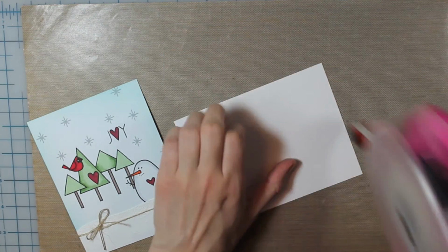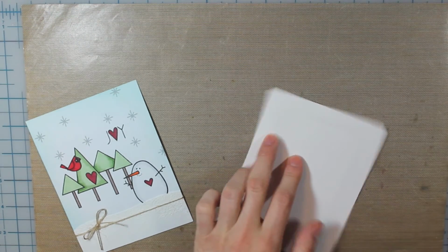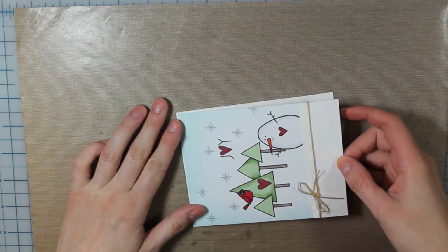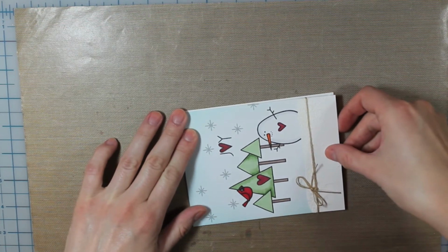Alright, so it's now time to put my card front onto my white card base, and you could actually use any color card base for this since you won't see it from the front. The whole card front fits the entire card base, so there's no border around the edges or anything like that.